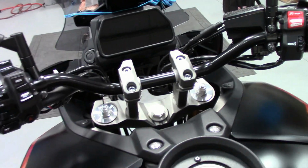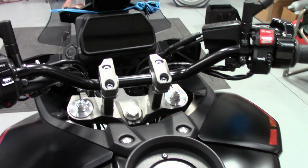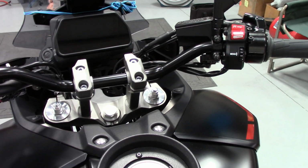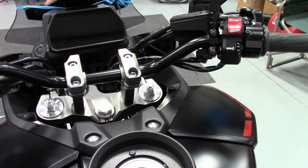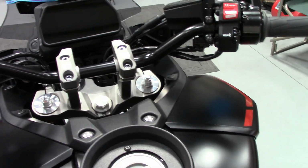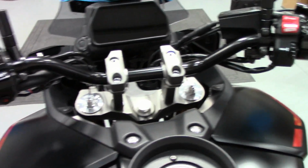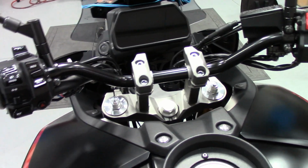They're approximately, I think, about 1/4 inch taller. They are about 5/8 of an inch narrower, like just under 29, 28 and some change, compared to the stock bars at 29.5 or something like that, close. So still plenty of leverage, but man, these things feel so good. I'm so stoked that they fit.